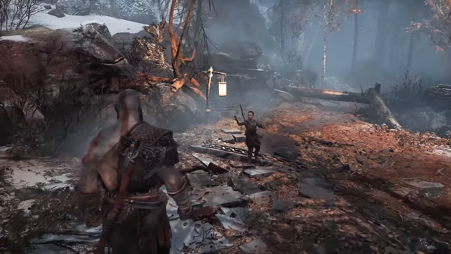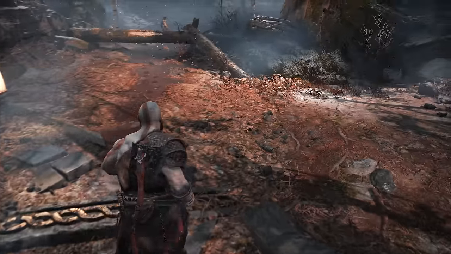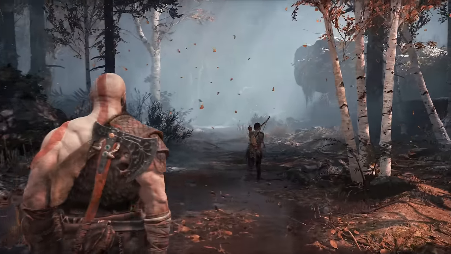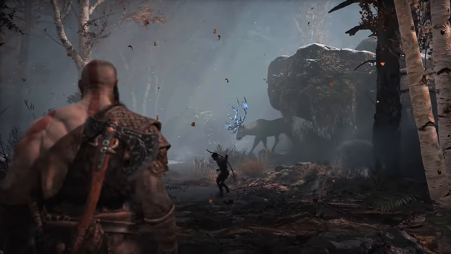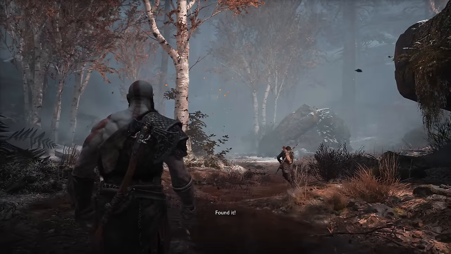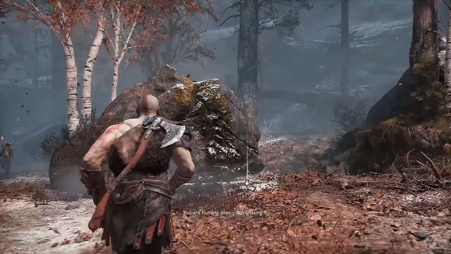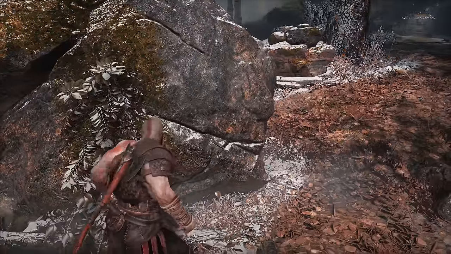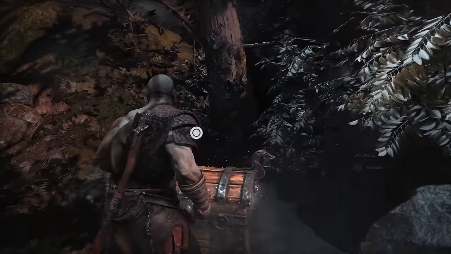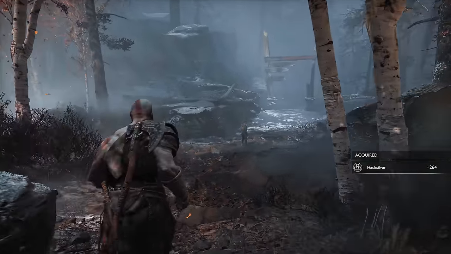They're fresh. This way. How do you tell that's a deer track there, man? It's like grass. What is this sorcery? Ooh, mythical deer. Found it. I think we're down to like the fifth deer, boy. I think Kratos is like the king of common sense. And the king of that shit, whatever you want to call that.